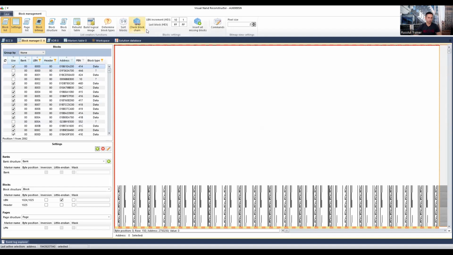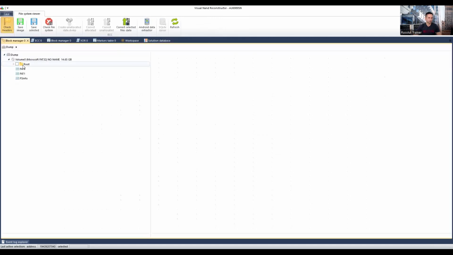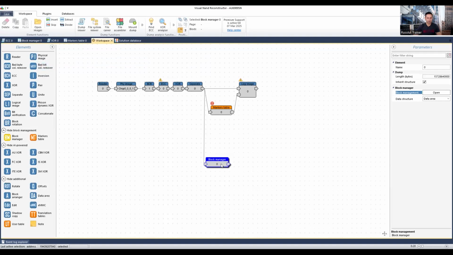So now the chain is ideal, and we click on build logical image, and the image is here, and data should be available, and it is available. So that's the Block Manager, and that was one of the main features which is not available with the markers table.